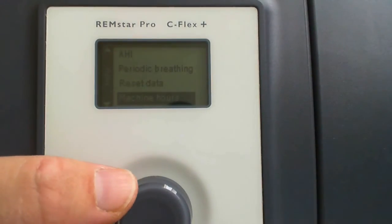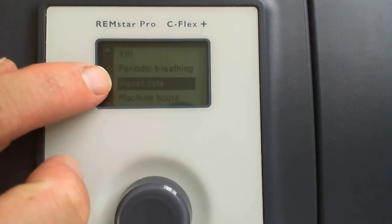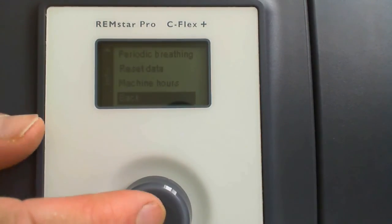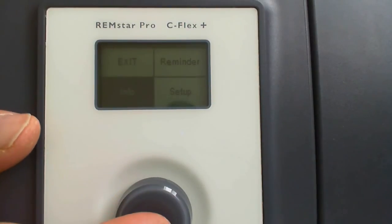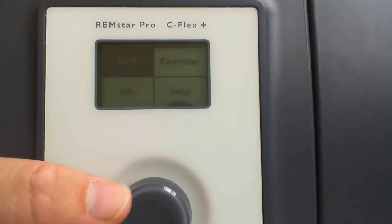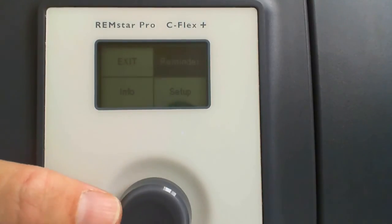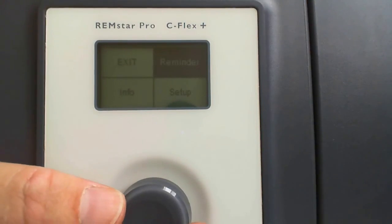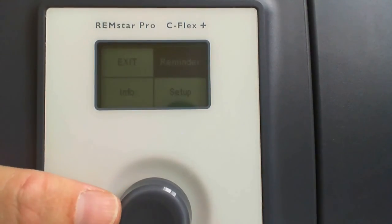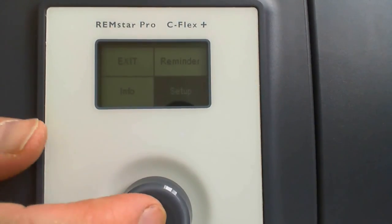The only thing that's different in here is really this reset data. I think that resets your 7-day counter. I don't think it'll do the 30. I've seen some DMEs having trouble with that when they brought out an auto PAP machine for us to try. They were able to set the 7 days, but they weren't able to set the 30, or they were able to set both of them and not the overall blower hours and that kind of stuff.